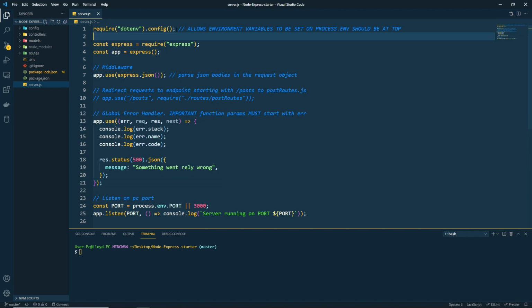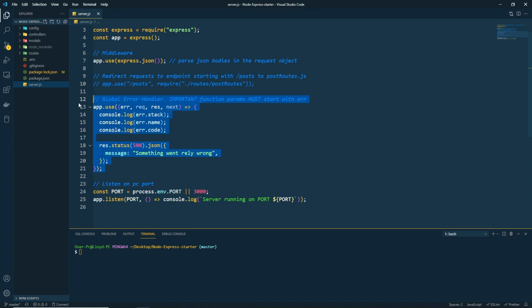And I'm just going to run quickly through it. So this is just using the .env package to have access to the process.env variables. Then we import Express, we initialize Express in the app variable. We use this piece of middleware to allow JSON to be parsed in our request bodies. And then here we have a route that we're going to uncomment in just a second.